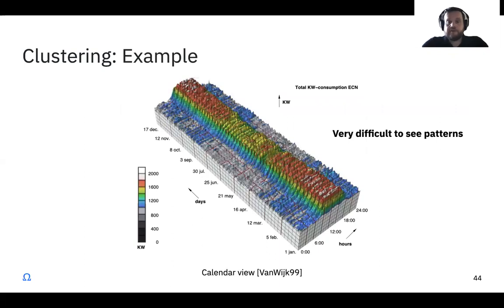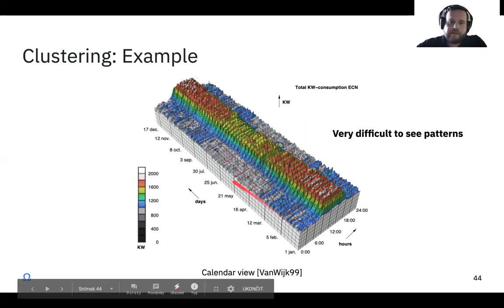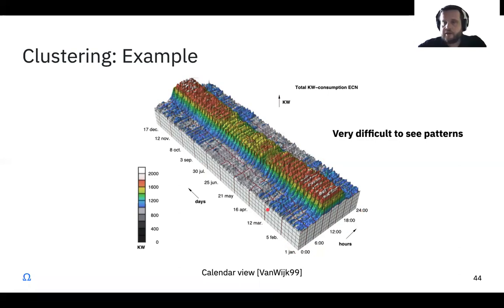This is a graph of total electrical kilowatt consumption somewhere, and here we have this kind of time cube. We have days, we have hours, and kilowatts is our z-axis. So it's a 3D visualization. We can rotate it here, but it is hard to see patterns that are beyond trivial. Yes, we can easily see that the consumption overnight is rather minimal and it peaks over the day, but that's hardly surprising. To really go over this could be a bit difficult.